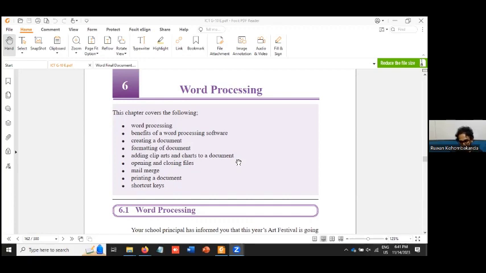Application software like CapCut, Zoom. Yes, exactly. Application software examples are word processing, PowerPoint presentation, MS Excel, web browser.